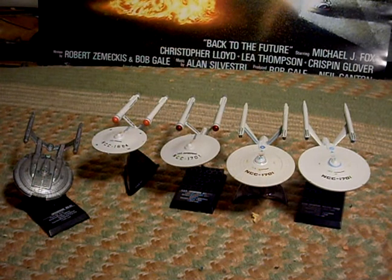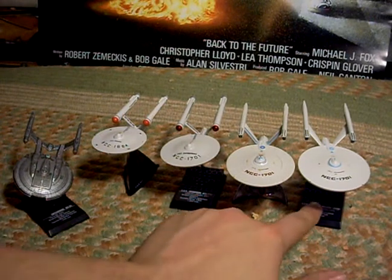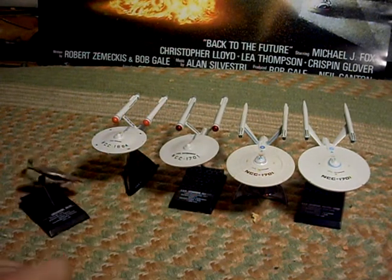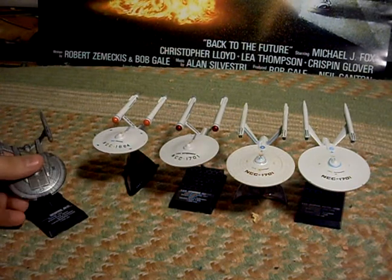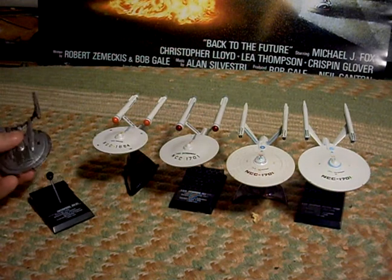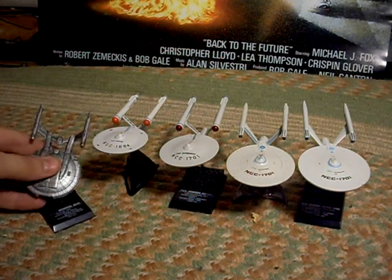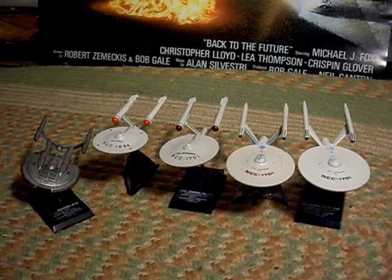This time we have some little Star Trek miniature ships. Got three ships from F Toys of Japan, I believe. I believe it's Japan. Could be China, because they ship from Hong Kong, so I don't know. But here we go.